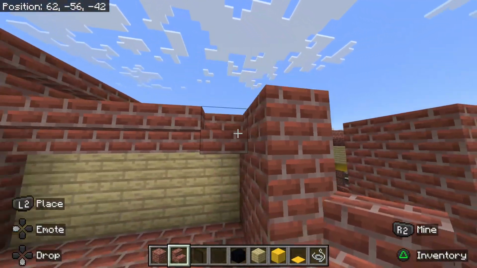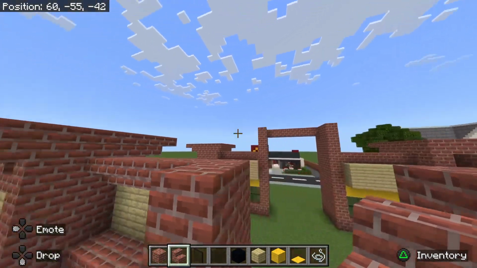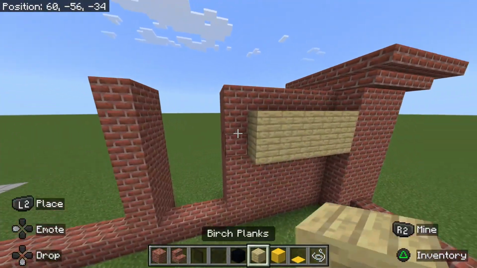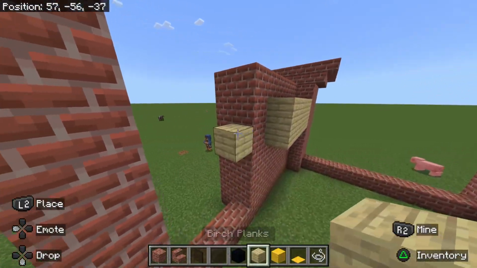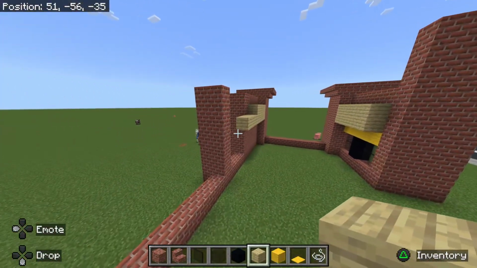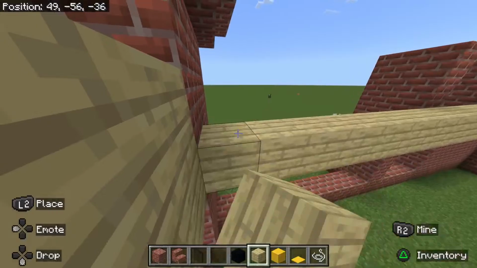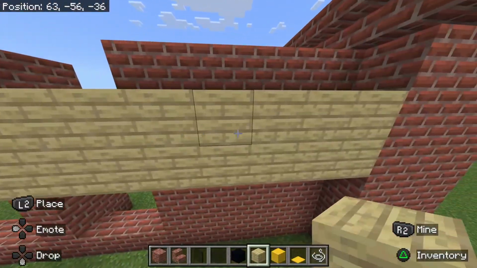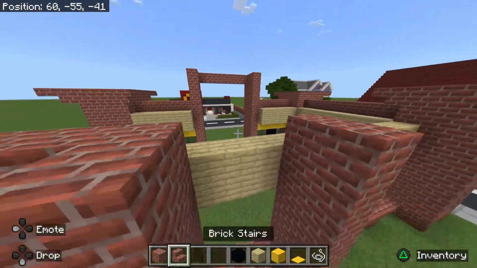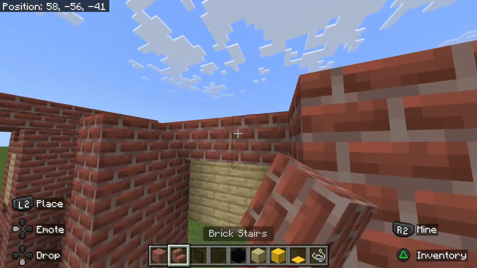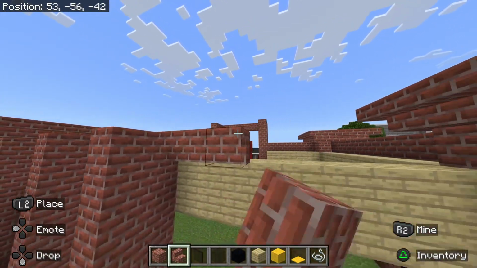If you like, you can even continue the rows of birch that we've just placed across the entire back, so we have the 2 rows like this, and upside down stairs just across the entire back like so.